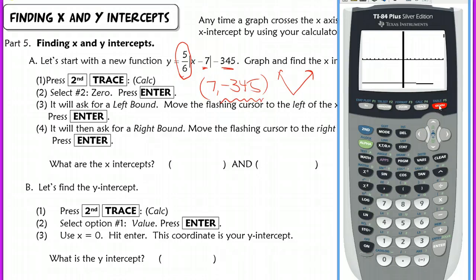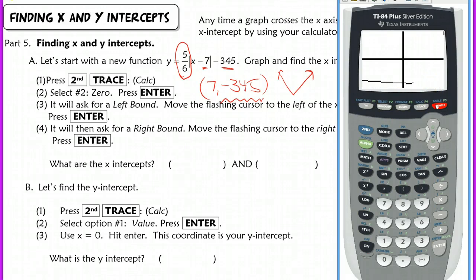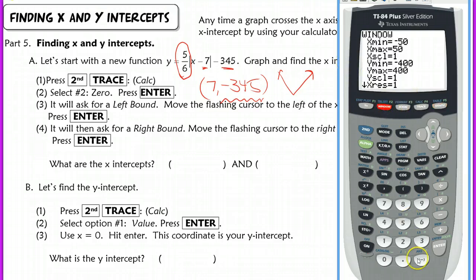Okay, I'm getting that almost horizontal looking line, which means now I have to increase my x min and x max. So let's try negative 50 to positive 50. And notice I'm not really changing the scale anymore. I don't really care about that as much. Okay, now I'm getting a slightly better shape, but it's not that great. I can kind of see now that it's trying to look like a V, but the x-intercepts are completely missing. So I'm going to go back to my window and adjust again.